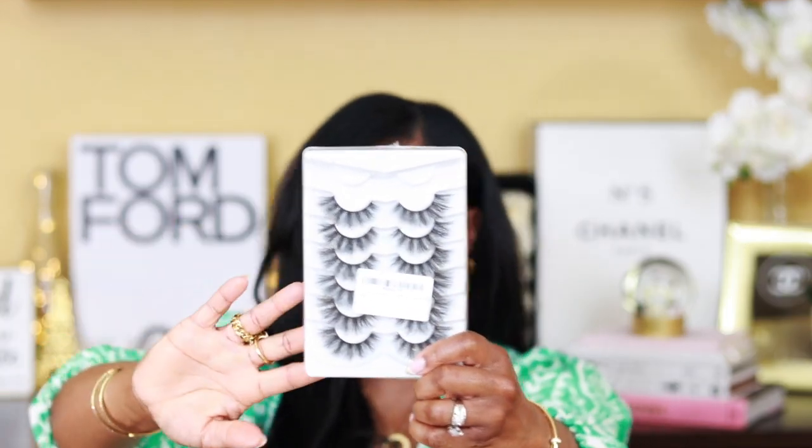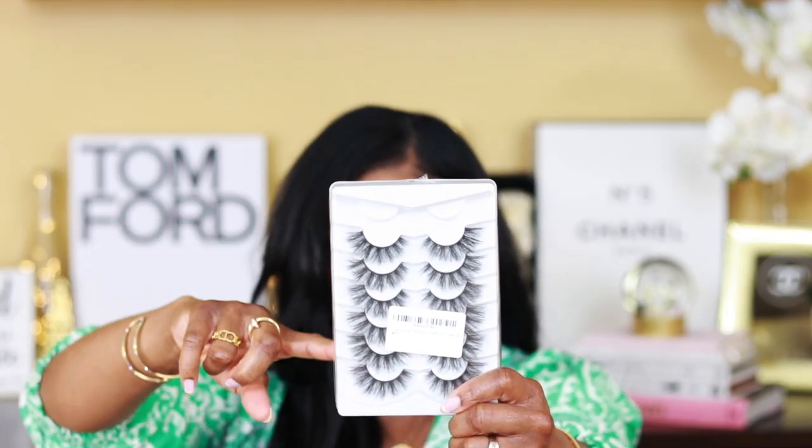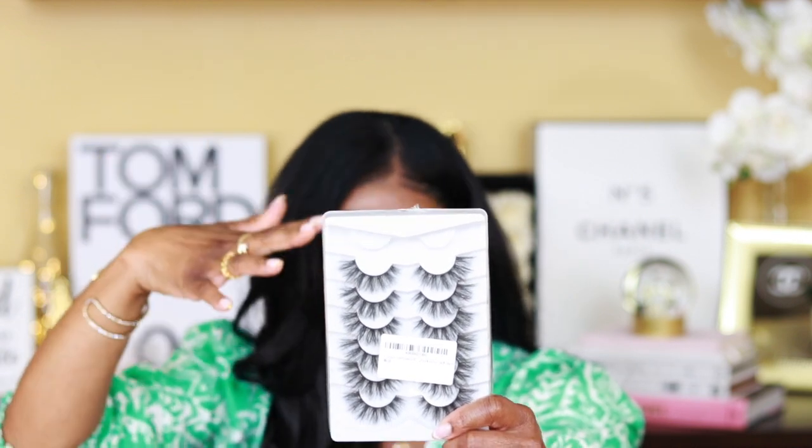Now I did go a little dramatic. I have a date night coming up — when we go on vacation, we're going out to this date night out on the water with lights, camera, and action. So I wanted to do something a little different because every now and then you got to switch it up. Hence, that's why this hair — hello. So these here are a lot more dramatic. You can get all these lashes for under $10 on Amazon — I will have it linked below. These are definitely wispy, definitely doing the most. They actually look like tarantulas, but I'm going for it. I'm going to be that girl for one night.